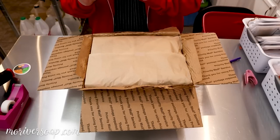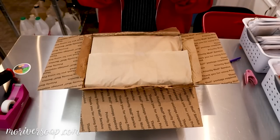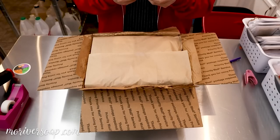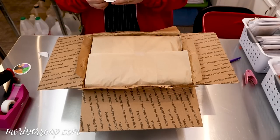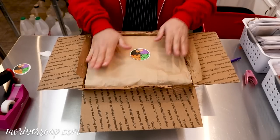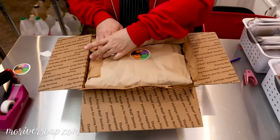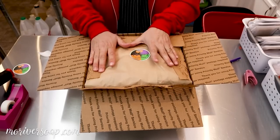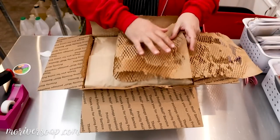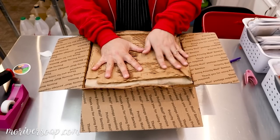So my sticker for this month, just super cute. I have the tree and the pumpkins, and I tell you right now, all our walnut trees are bare, but all the other trees have their leaves still. And it's just kind of spooky looking with all the... looks like I'm gonna need more, shoot. Anyway, it's just kind of spooky and creepy with all the spiders and such in the country right now.